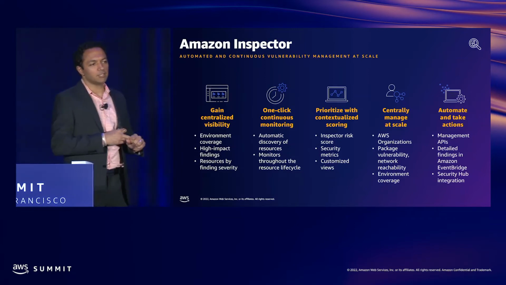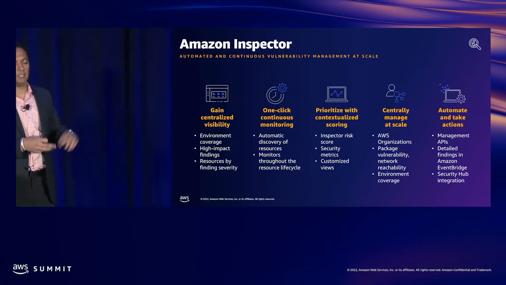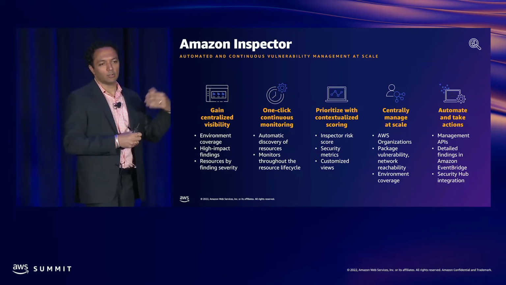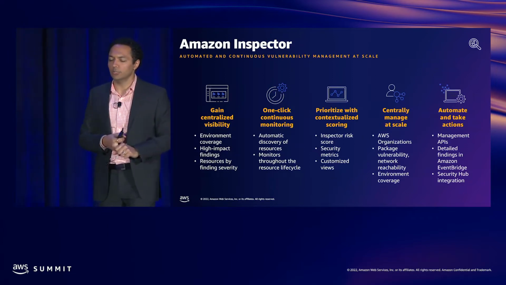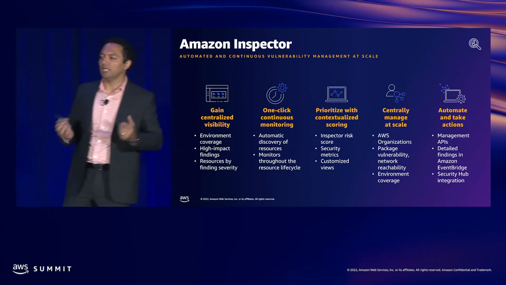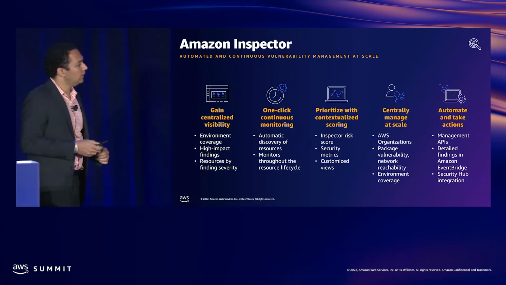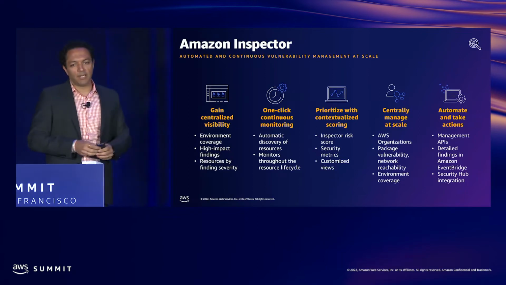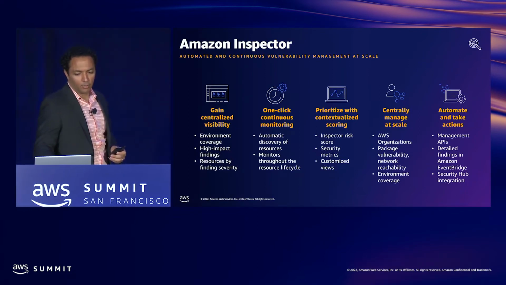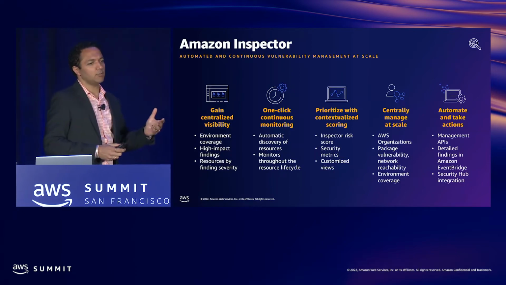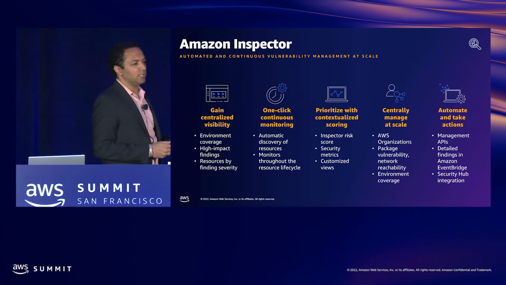One of the other features that Inspector provides is that in addition to detecting vulnerabilities in the software and operating systems, it can also detect resources that are reachable directly from the internet. So the network reachability findings add to that contextual risk scoring of Inspector. And when it comes to findings, it reports all the findings in the AWS console. Additionally, it is able to integrate directly with EventBridge and CloudWatch Events, and then send those findings to Security Hub.